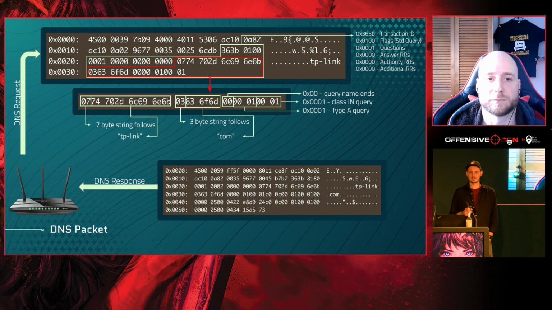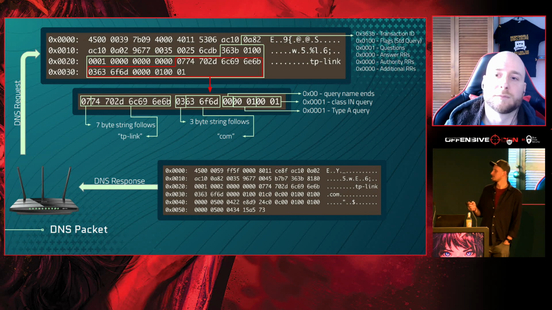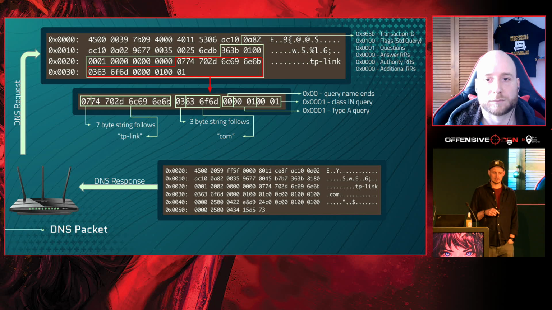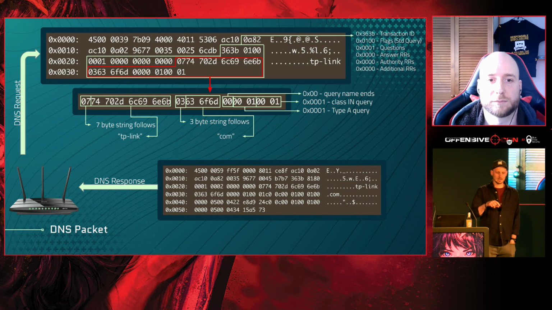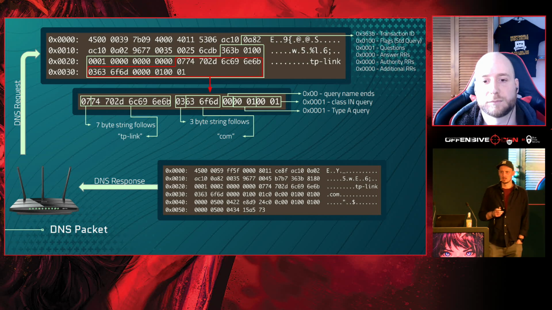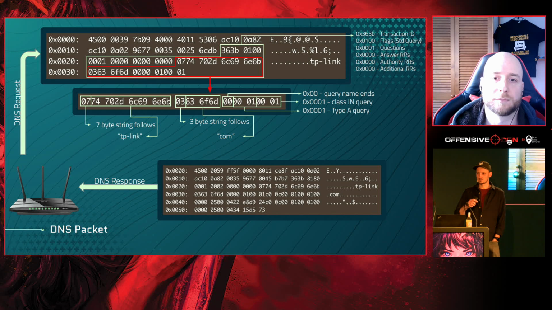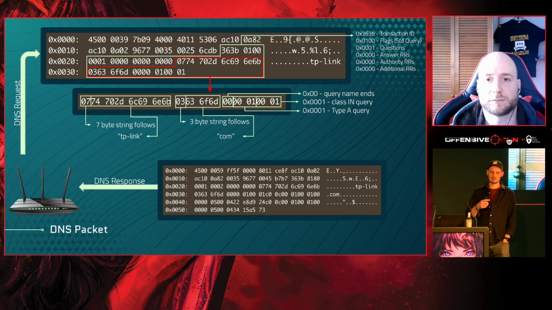Okay, but to understand the vulnerability, I need to quickly give you a recap of how the DNS packet is structured. So you have our target, and it sends a DNS request. In the packet, in the green box, is the DNS packet, and it starts with the transaction ID. The transaction ID is just a random number, which is used to match requests and responses together. By the spec, if a response comes, it has to match the transaction ID of the request. If it doesn't, the packet needs to be discarded.